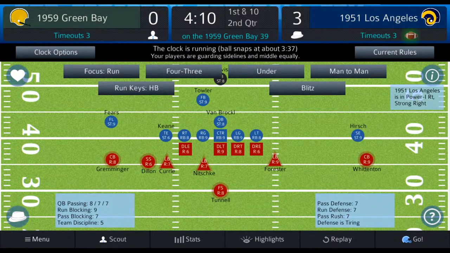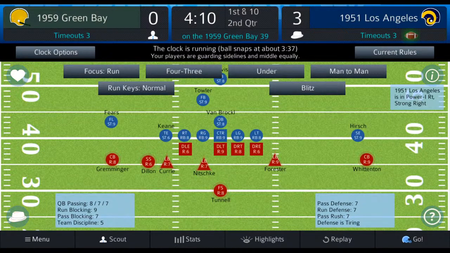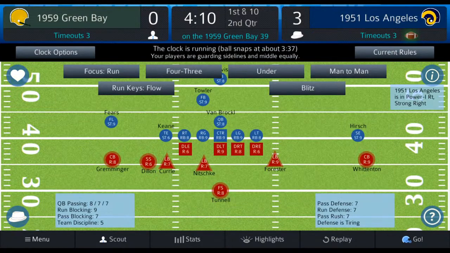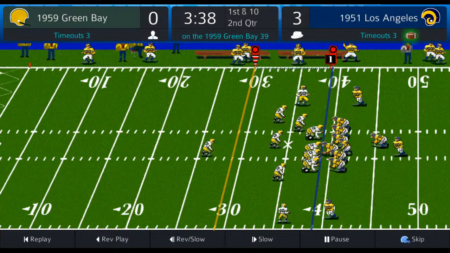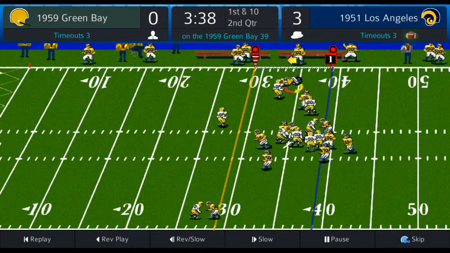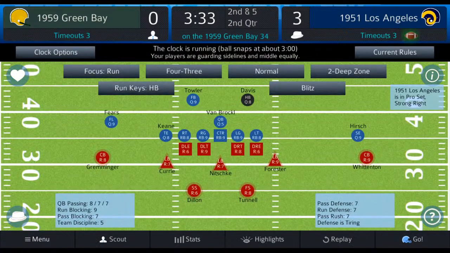I don't like keying that. Let's get rid of that. We're going to go run flow and hope they don't counter. And we're playing the run, man defense. Van Brocklin, it's a run up the middle, trying to bounce it to the outside. He gets it. Wow, a nice run by Davis. The middle was clogged up. Davis bounced it to the outside, and that was a gain of 5, tackled by Hayner.